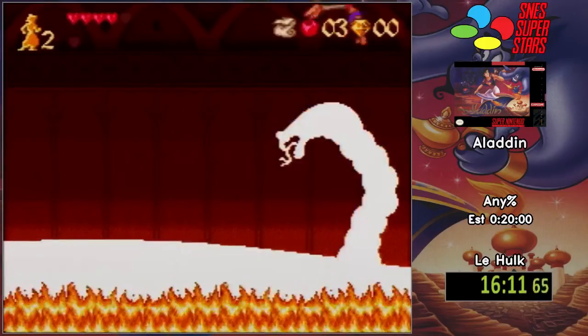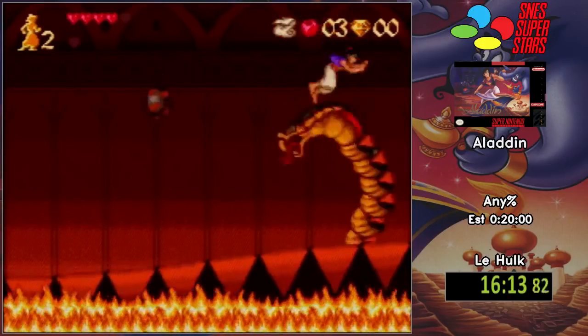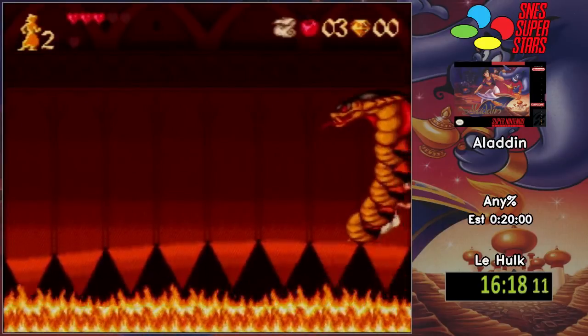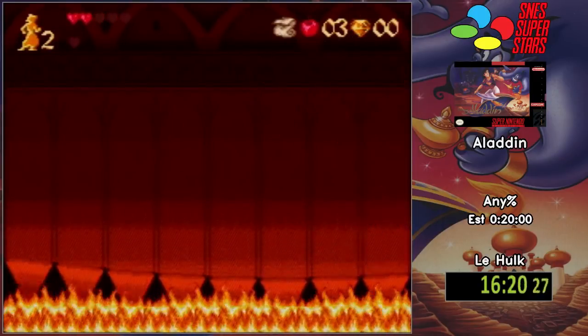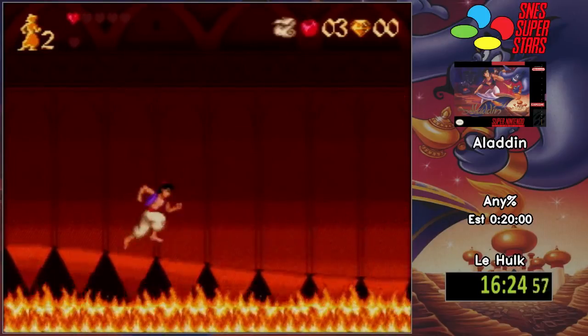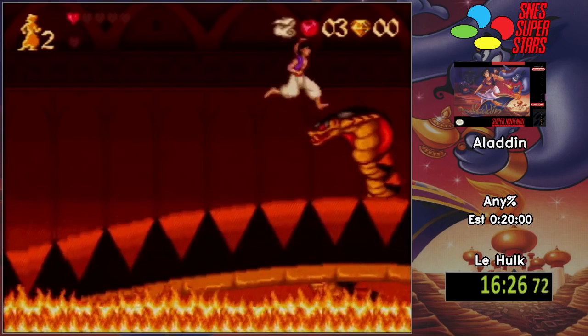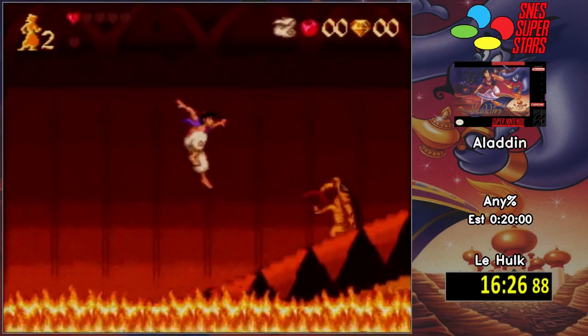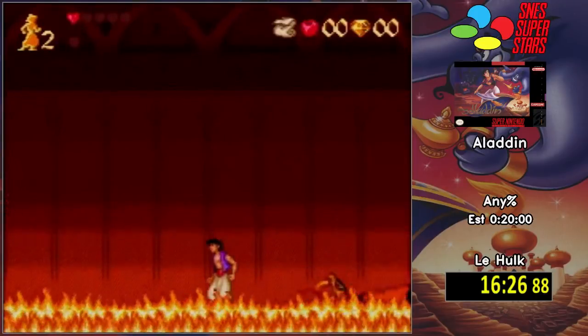Drop on this egg. 3rd hit. 4th hit. Use the cape. 5. 6. Okay, 6 is pretty hard to get. Ah, that's bad luck. 7. And... time! Ooh, pretty nice time. 16:26. I'm pretty happy about that. That's a good time.